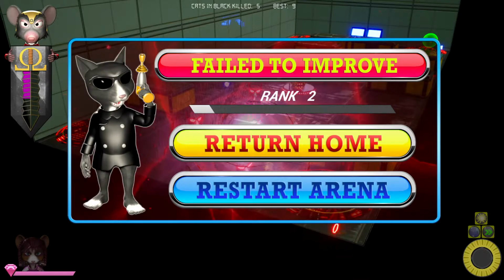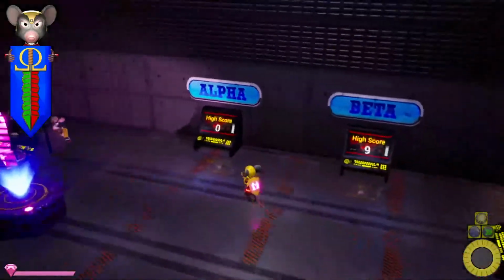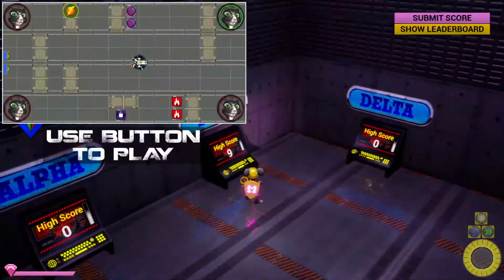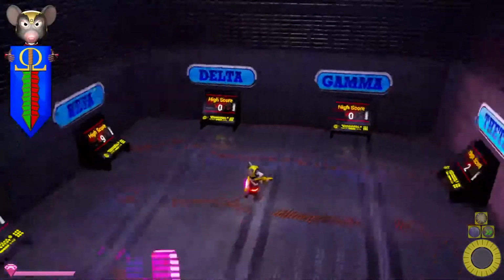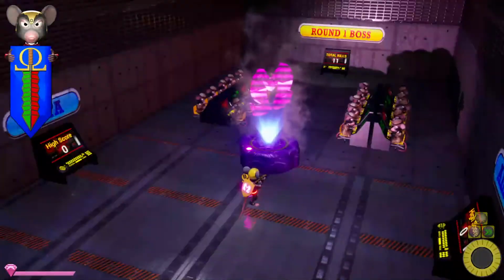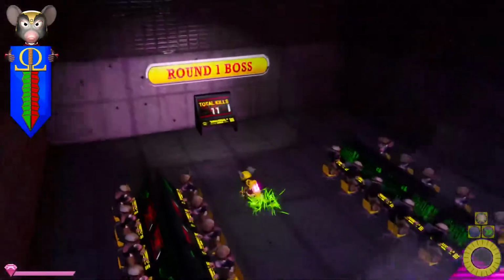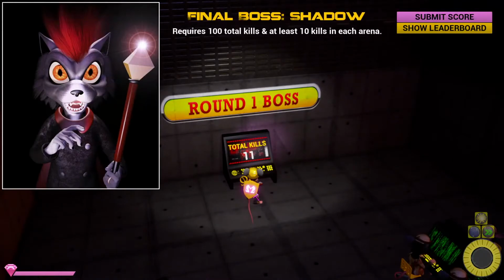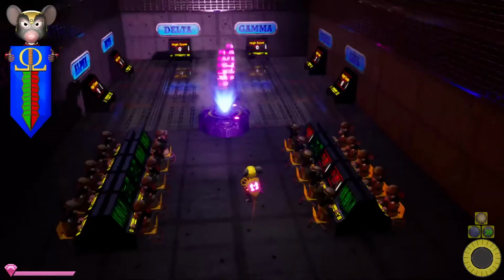So tonight I'm going to go through this and play and beat the game, show you the end boss. If I go over here now, my high score 9, I can click on submit score, show leaderboard, and there's 9. And there's his fancy holographic logo. So 11 total kills so far. Only 89 to go. Plus you've got to get at least 10 in each arena.